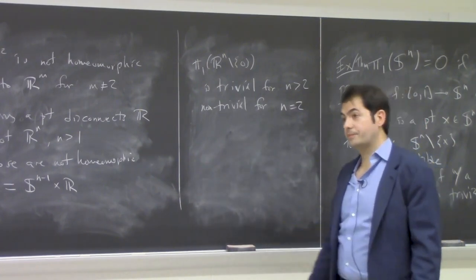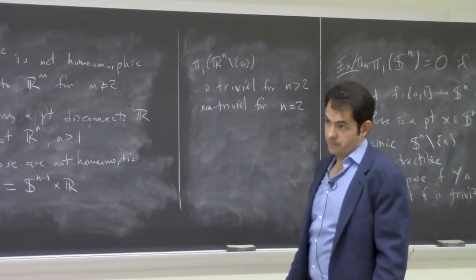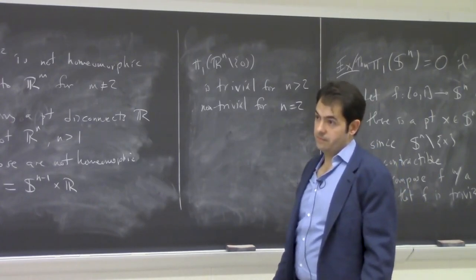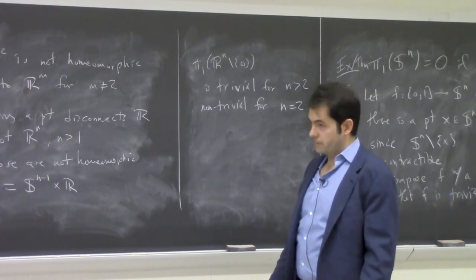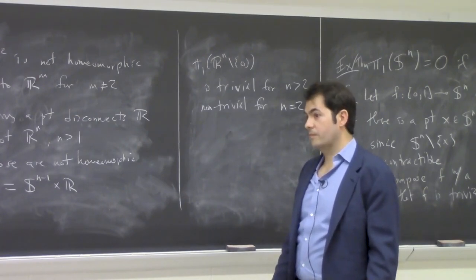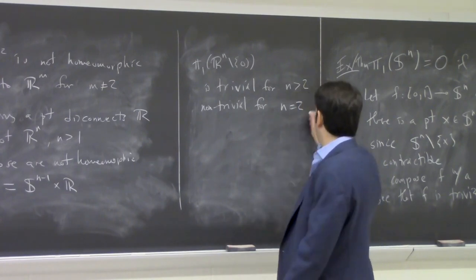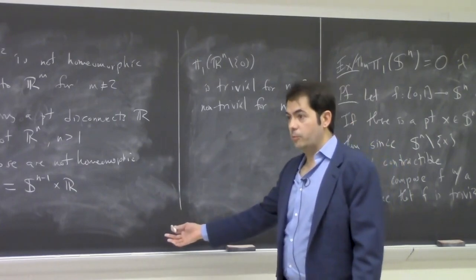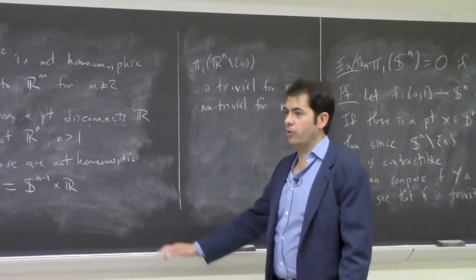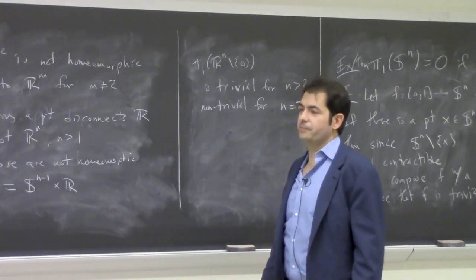Yes? So presumably if we replace the subscript 1 with the pi with a higher number, we could extend this to showing that higher dimensional real spaces aren't homeomorphic to one another? That's right. That's right. So next semester, we'll do higher homotopy groups, and that'll work. But later this semester, we'll do homology, and that'll be strong enough to run this argument. Okay.